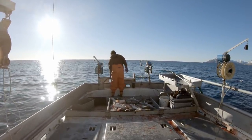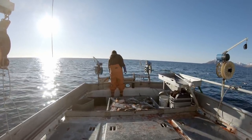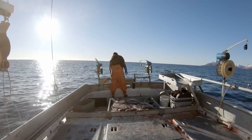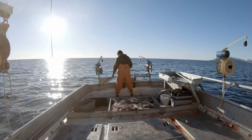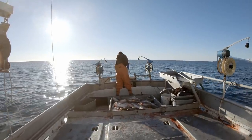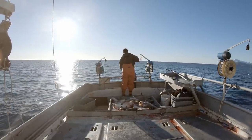Might be able to put a good cod trip in down here. Yeah, I hope so. It's been quite a while since we've been on good cod fishing. Yep. And then plus we got our old pump. We can take it, rebuild it, put a new seal on it, and we'll have it for a spare. So. It's all good.